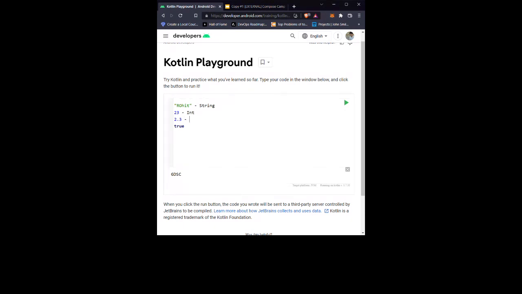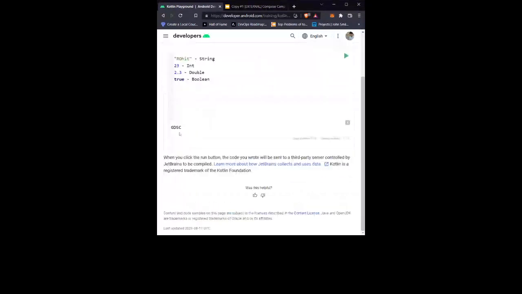This is a double. This is a boolean. Now I want you to print this thing. I want this to be your output. In the first line, I want to restrict the user to use only a string, Rohit. For the second line, only integer. For the third line, only double. For the fourth line, only boolean value.